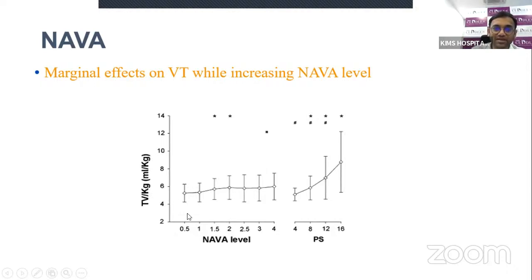However, in NAVA, when you increase the NAVA level from 0.5 to 1 to 1.5, there is a transient increase in the tidal volume. But as you're taking over the majority of the work of breathing, slowly the brain will start decreasing the intensity of the signal. So your EDA max will decrease, and even though your NAVA level is increased, the EDA max is decreasing. So overall the tidal volume will be maintained in the appropriate range that you have set. In contrast, in pressure support, as we increase the pressure support, the tidal volume keeps increasing, and there is no check over it.